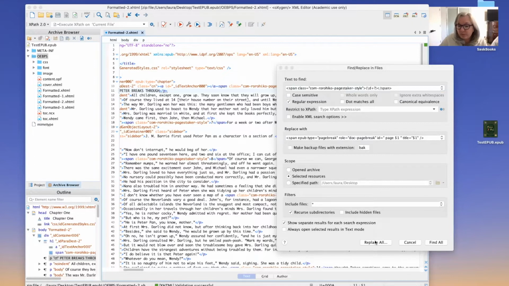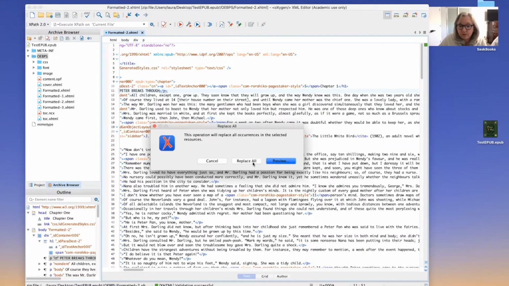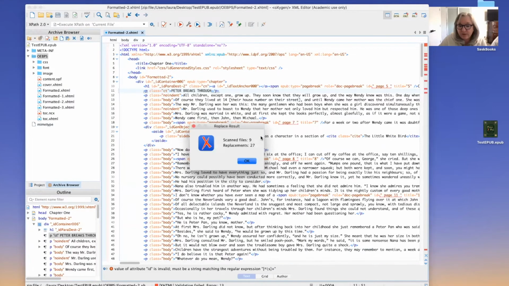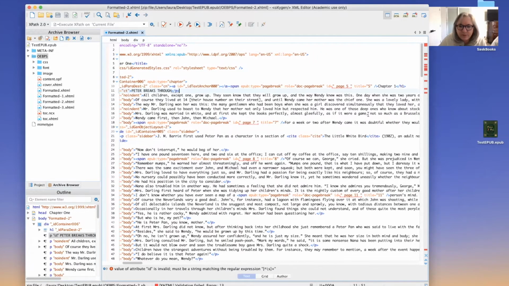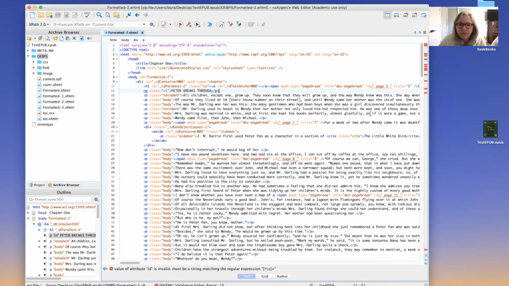Okay, I'm going to say replace all, and it will tell me how many pages. So it found that 27 times. Why is it giving me an error? That's very curious. I'll figure that out later. I was told recently that I need to have spaces around that, but I think that's what's throwing the error.